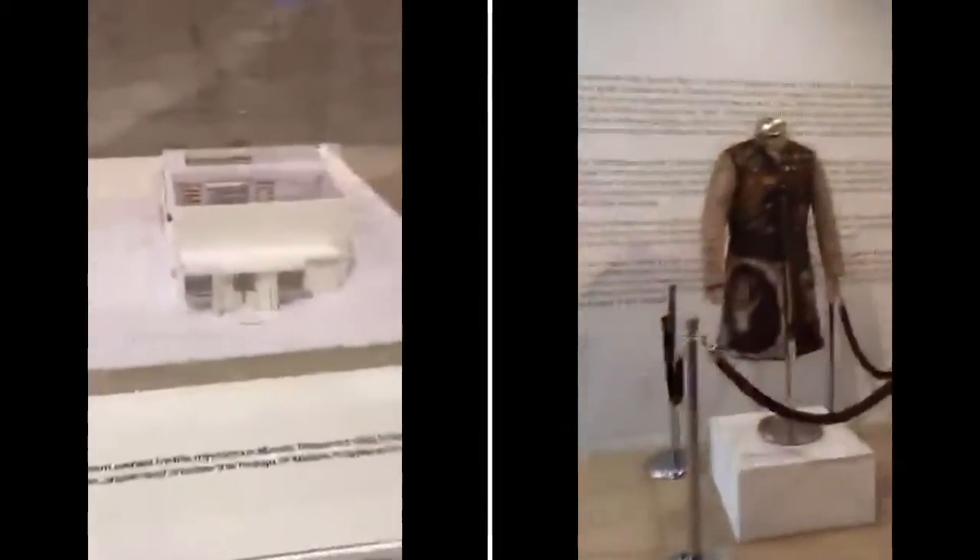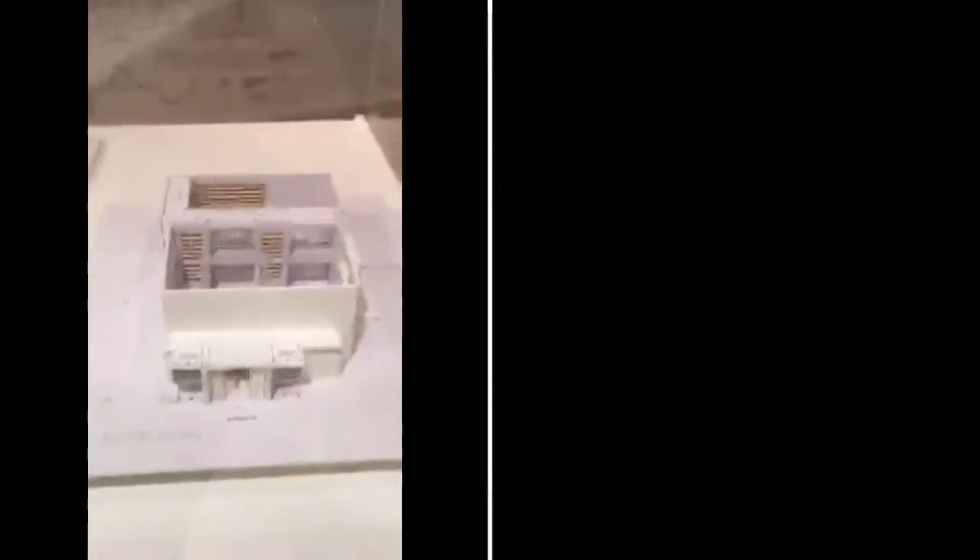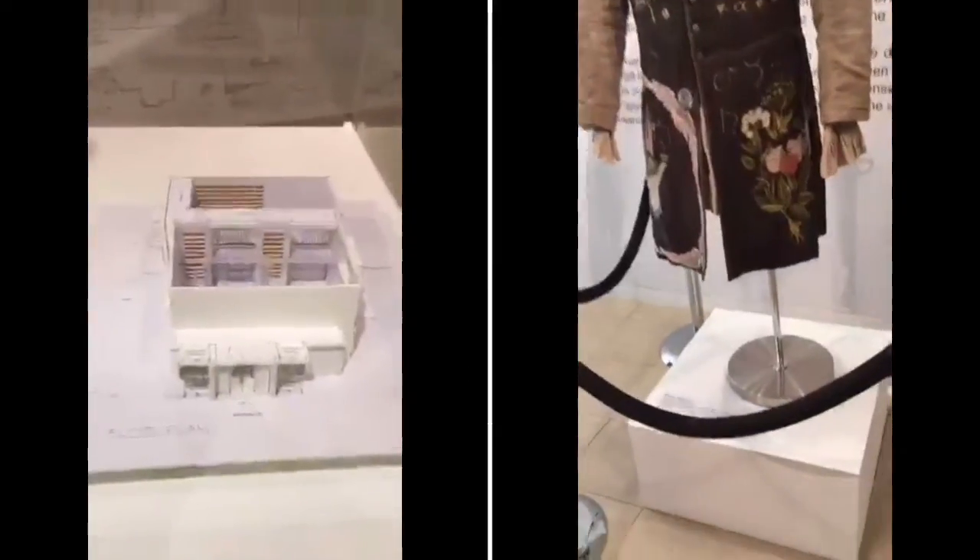Now I want you to pay attention on the left. There was also a set design room, so what you're seeing right now are some models of the Paris sets. It was very fascinating to see the actual layouts that they put into these stages and the sets that they designed and built, because on camera you can't actually tell how many rooms there are or where a staircase leads to.